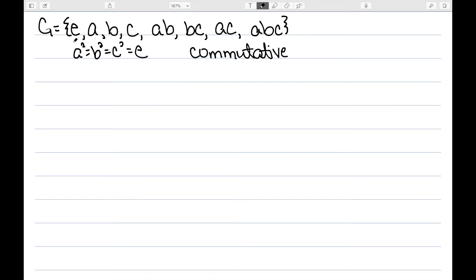Now let's consider another group that we had previously built a group table for in a different video. A commutative group on three elements where A squared, B squared, and C squared are all the identity. To build this one, I'm going to put E here. Below that, I'm going to do A, B, and C. We then have AB, BC, and AC. And then I'll put ABC at the bottom.